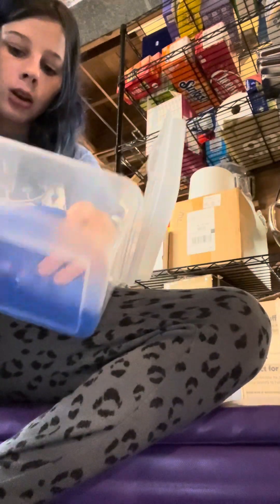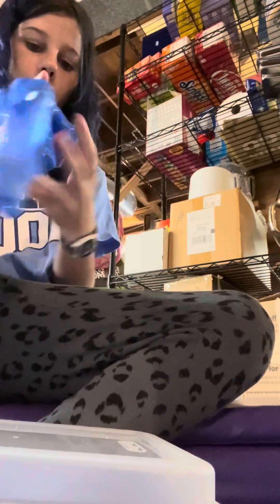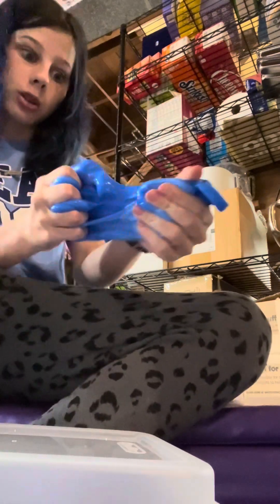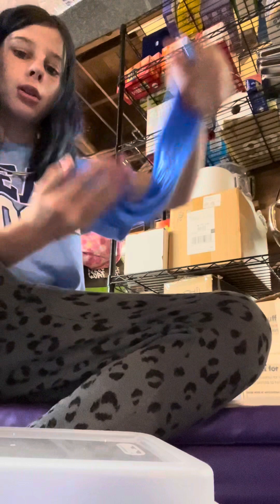This one is a clay slime. I think it might be separated a little bit. The top definitely has more clay and the bottom has more clear slime. The clay part feels good, the clear part feels good, and when you mix it all together it feels really good. I didn't add a lot of clay to this one because it only came with a small bag to add in.